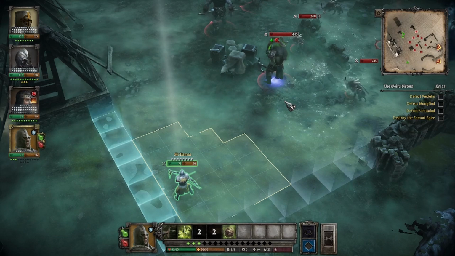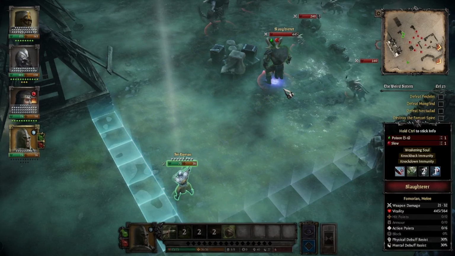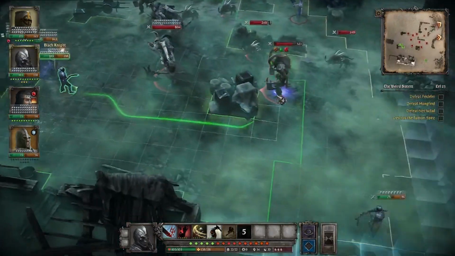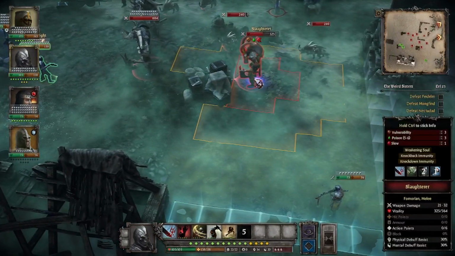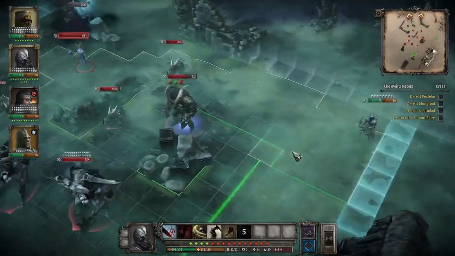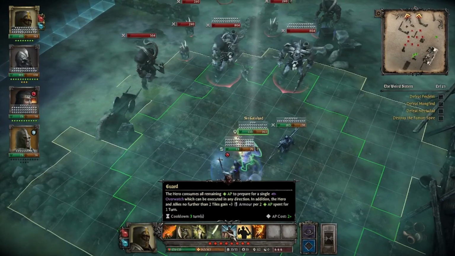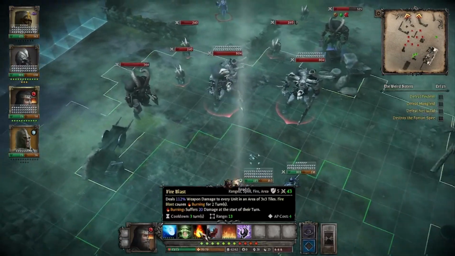As a secondary damage dealer, we're not looking to try and get the kills, we're looking to set up the kills. And now, with our 2 attacks, we managed to take off about 240 health from this Slaughterer. That's good. And we'll just sort of play defensive with these guys like we usually do.